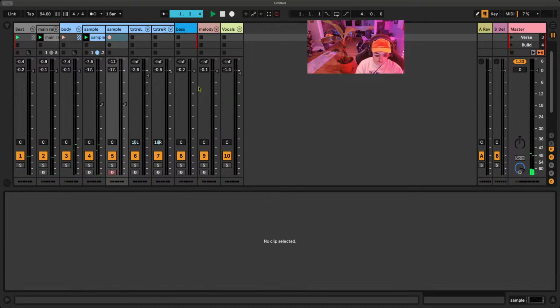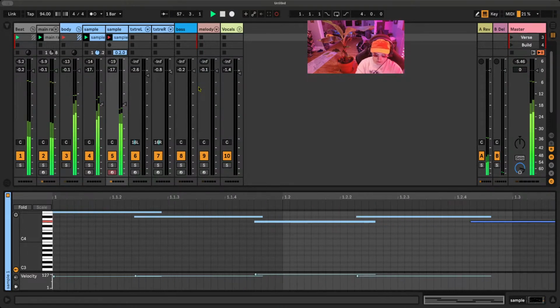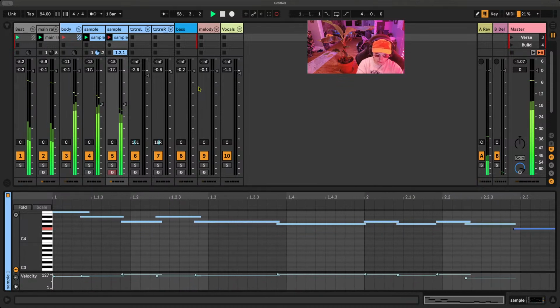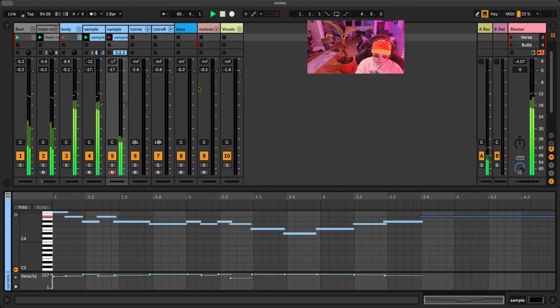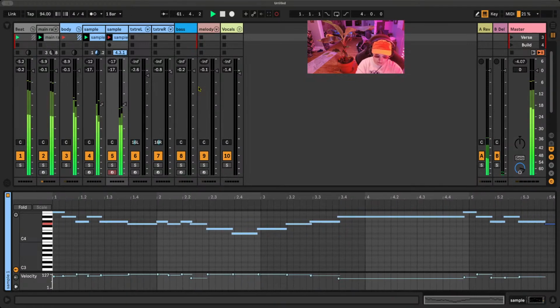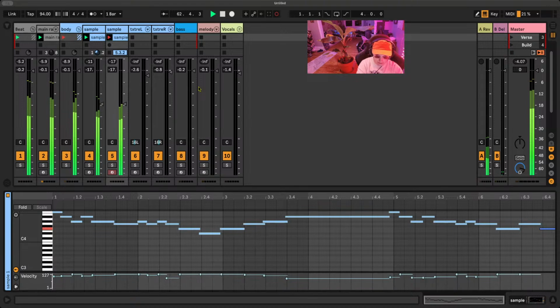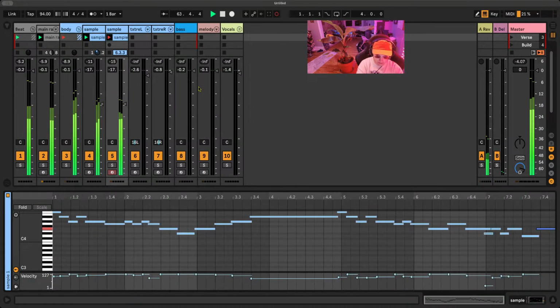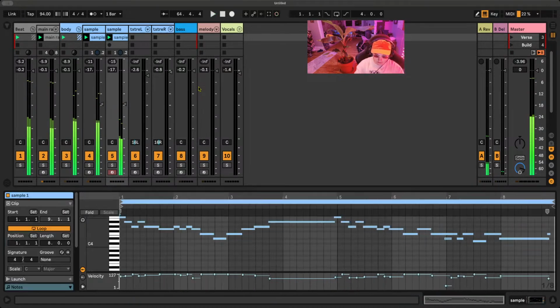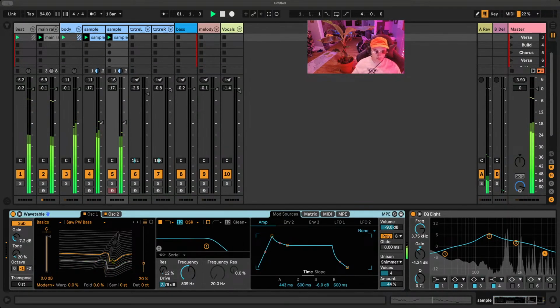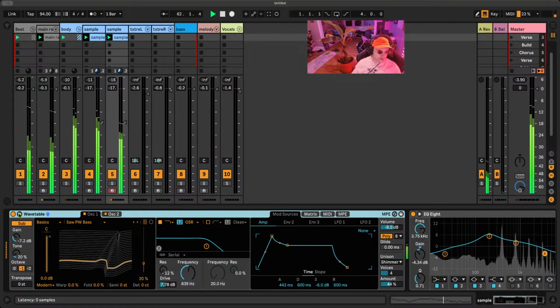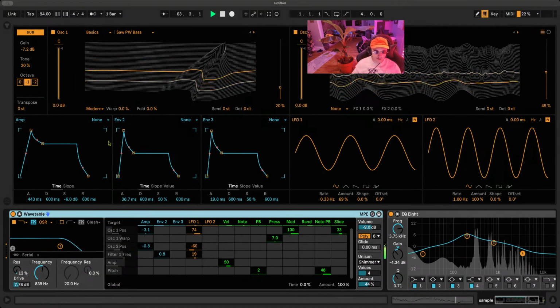This is a creepy key. Right, so we're using the same wavetable, but we just bumped it up a couple octaves for this melody.